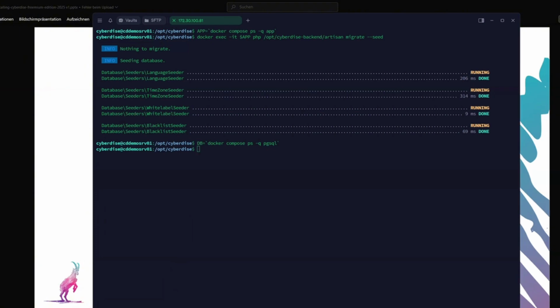What we do right now is, if we want to use the system, as I mentioned before, we have to send the machine ID to Cyberdise so that we can activate your license. To get the machine ID, you have to enter this command, and then you get the machine ID. That's this one, and you have to copy this. After that, you can put it into a support request on our page, and then you will get an activation email from our support that your environment is now activated.